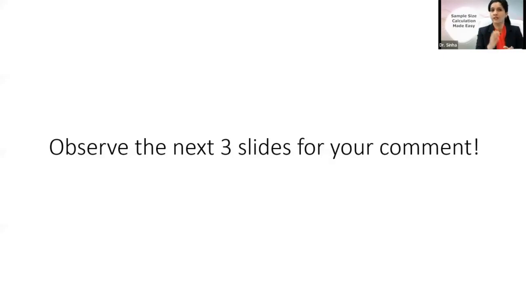So I hope some take-home messages on this cross-sectional study design, both analytical as well as descriptive, are in your brain once you leave this, and keep on practicing for the whole month. Wherever you look up a cross-sectional study, try to see what the author has written and whether they have given the correct justification of sample size or not. Because we have found many articles where they write something and the result is something else. So keep on checking those things. That will be wonderful learning for all of you.